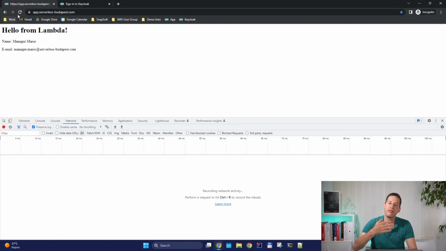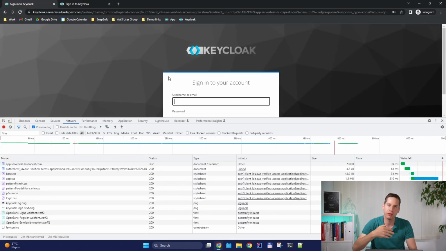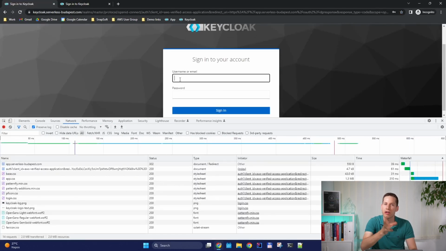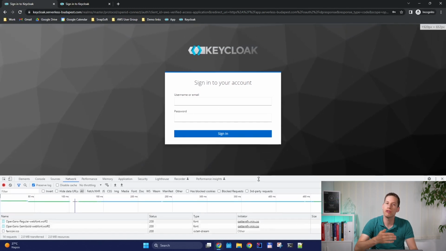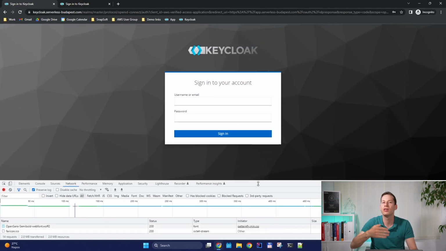So when we are logged out from Keycloak and the verified access application level session cookies are cleared, then we will do a re-authentication. And this is very important because it's different to have an application logout, and it's different to have a Keycloak or identity provider logout. So this is something that we should keep in mind.